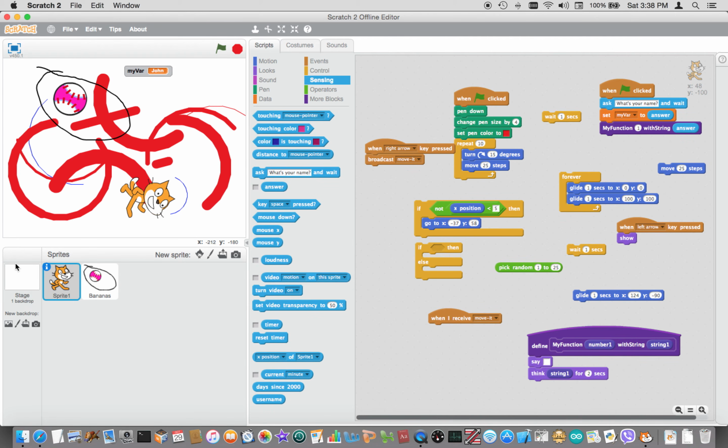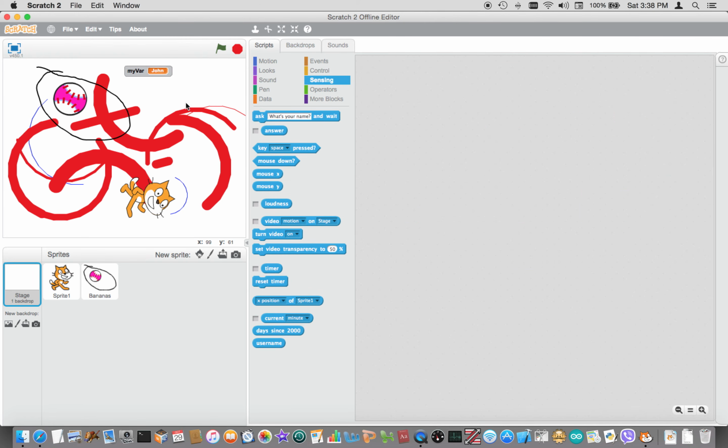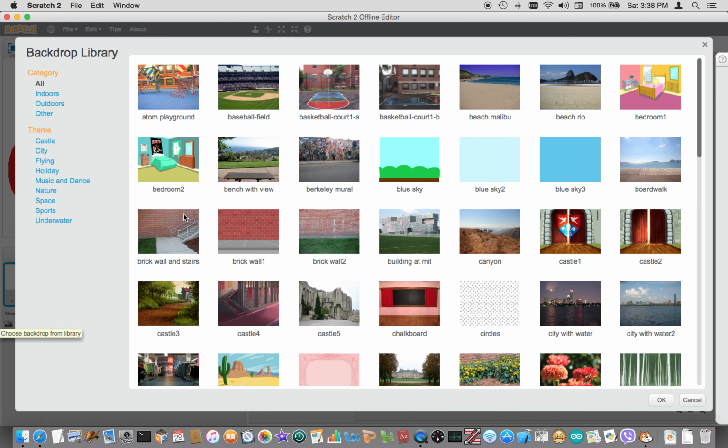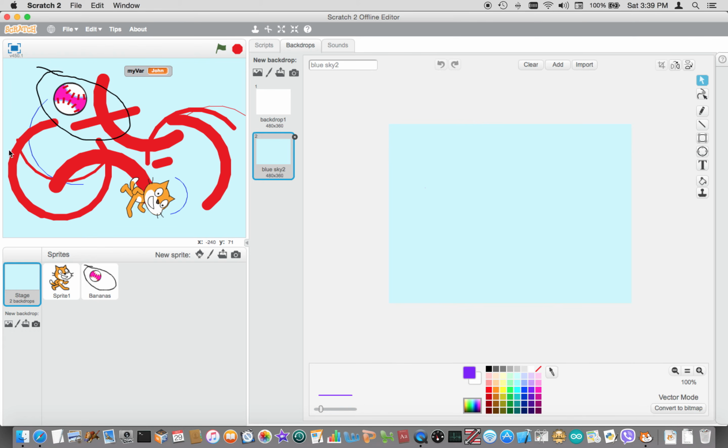We've also got a backdrop. This is a bit like a sprite, but this is all on a field of just sort of a canvas, if you will. And we can have different canvases, so we can switch those. We can create a new backdrop. Let's say we'd rather have bricks. Or let's just try a blue sky. It's a little bit simpler. Double click on that. There's our backdrop. And we can change it if we want to have an image or whatever we want.